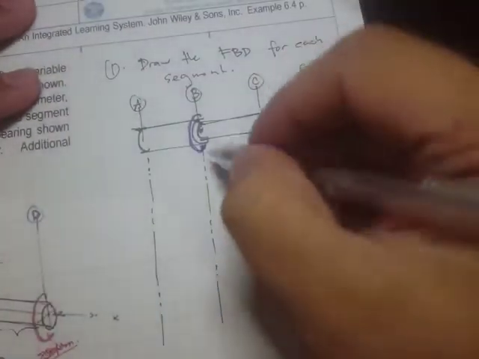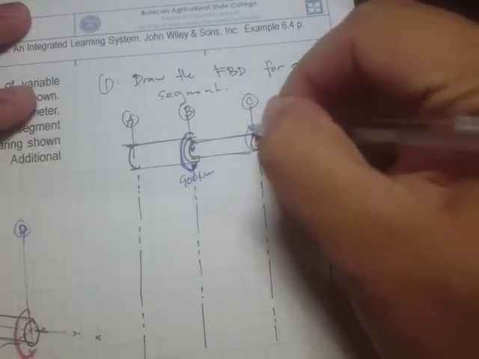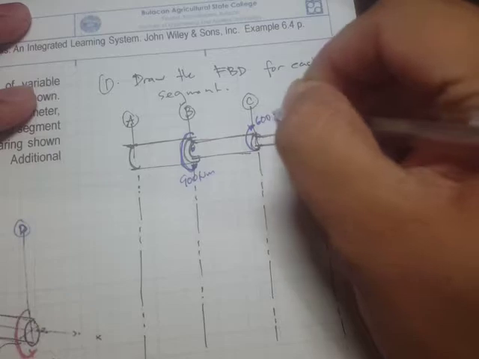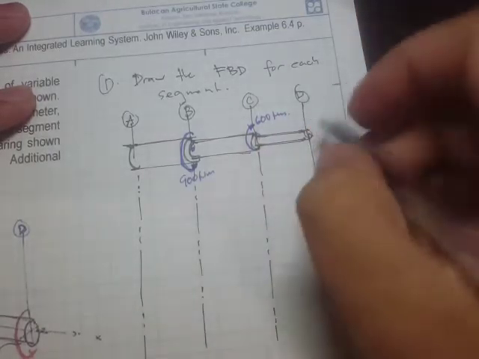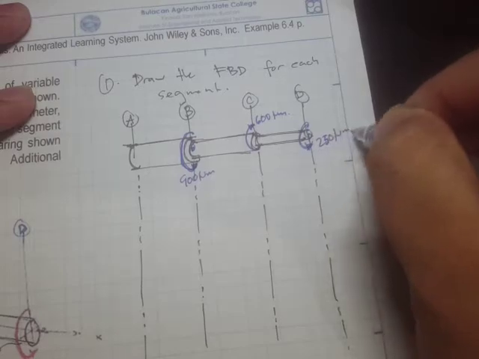It says here we have a 900 Newton meter, and right here we have a 600 Newton meter, and right here we have a 250 Newton meter.